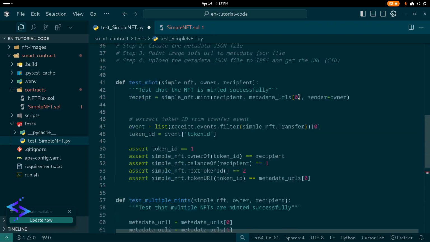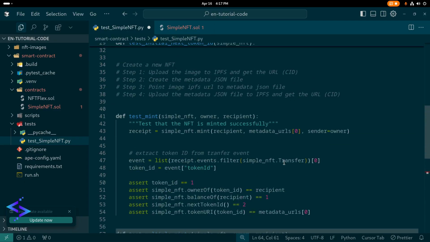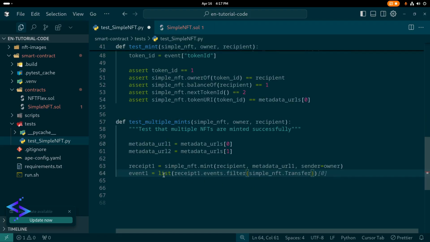As we did previously, we are going to do the same, but we are going to get this as a list of events. Therefore we are going to get the first event of the list.